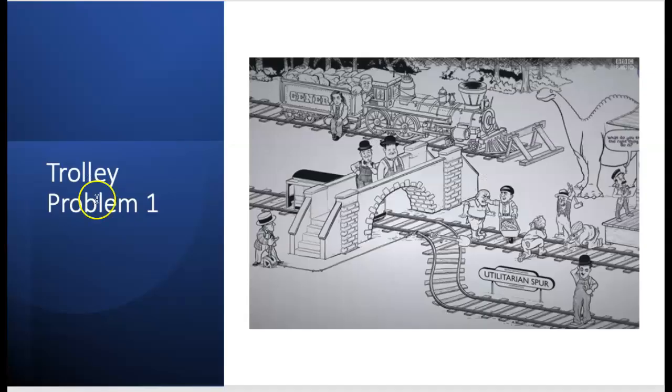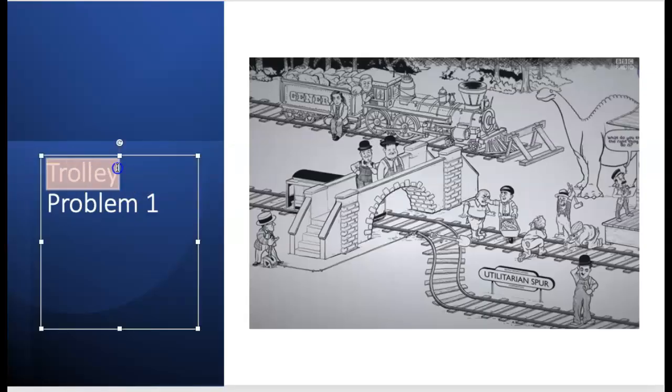Then moving on to the trolley problems. The trolley is actually an American word. We're probably more likely to call it a tram or train. In the first trolley problem, you're going to ask the students the following. This is who they are, the guy with the lever over here. They are on the track. The trolley or the train is out of control. It's about to mow down these 5 people over here. The question for them is, would they redirect the trolley to kill 1 person rather than 5? And that's the first trolley problem.